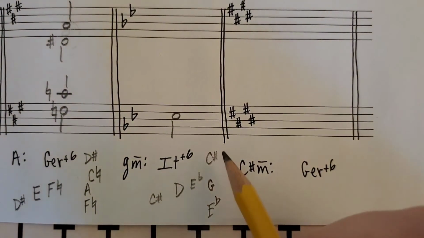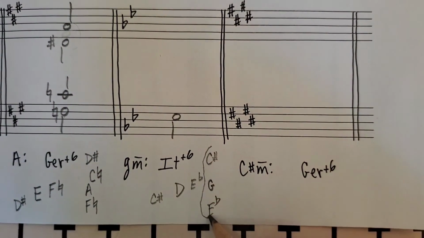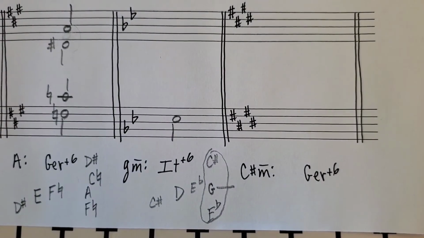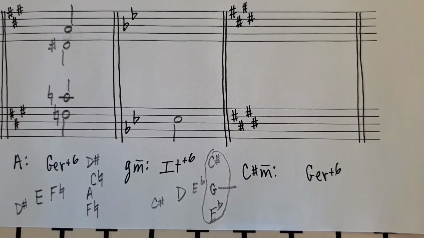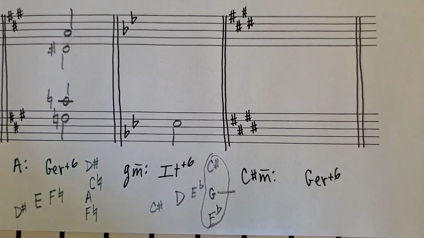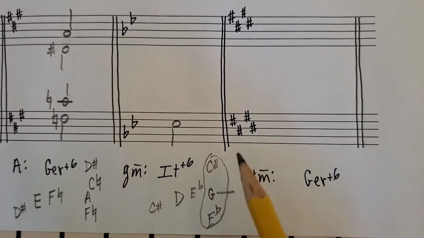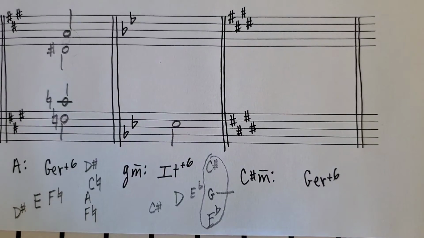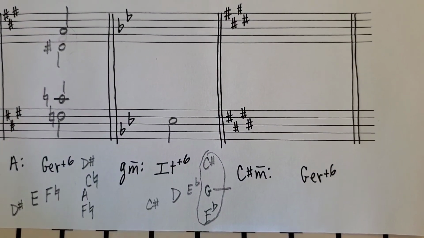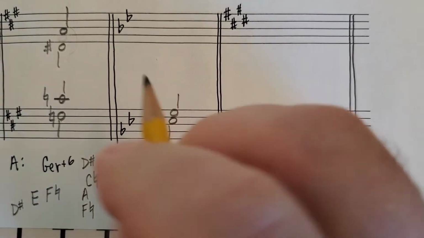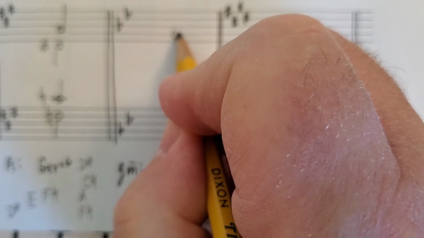And when it comes down to what to double, remember to double the G, the scale degree 1. Typically, you don't want to double tendency tones. You're going to have a tendency in the next chord to take this one down and take the C sharp up. So staying away from those tendency tones is a good idea with the doubling. So we want two Gs. Here's one possible voicing.